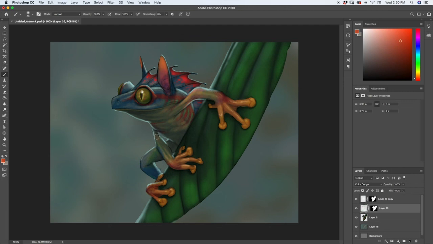Same with this side. And maybe even a little bit over here on his thigh and stuff. Might get a little bit down here in the skin on his back. Frog makes a really good example because they have such almost see-through skin. All right.